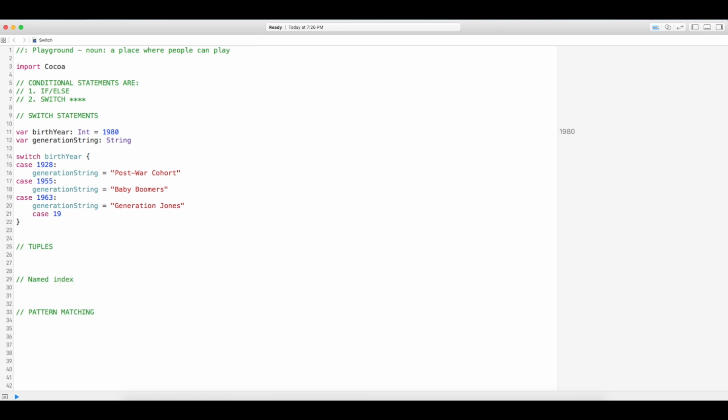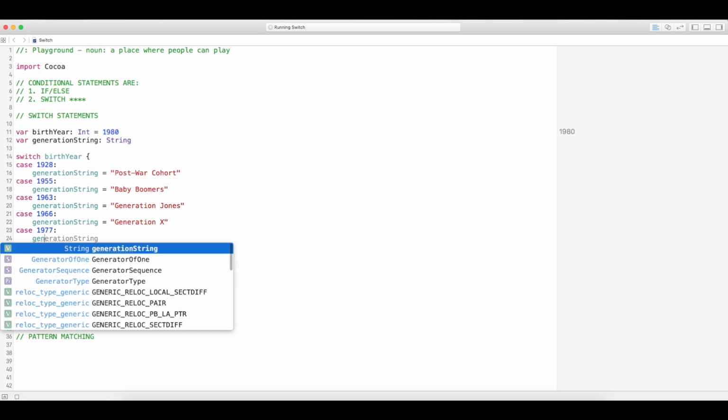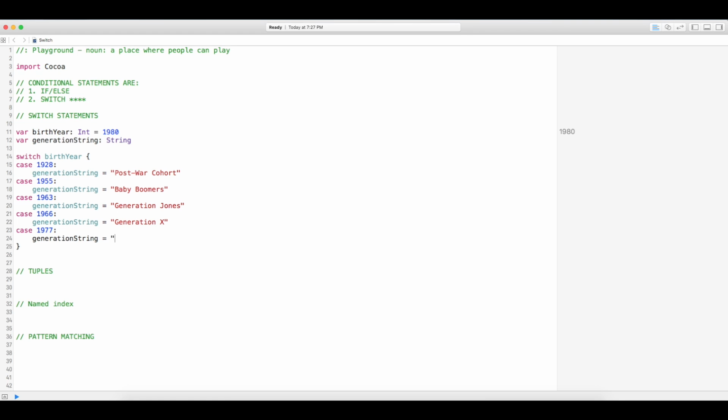So 19, let's say 66, why not? This isn't totally accurate, people, it's going to be accurate enough for what we need to do. So generation X, in case 1977, generation Y. All right.